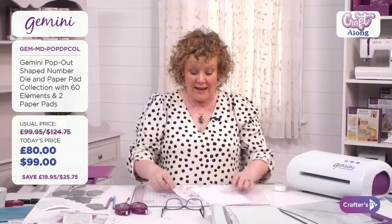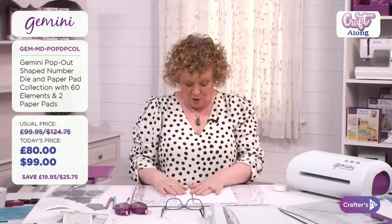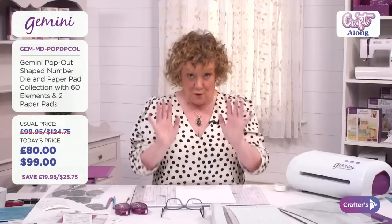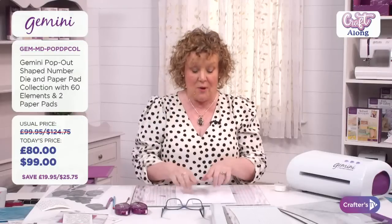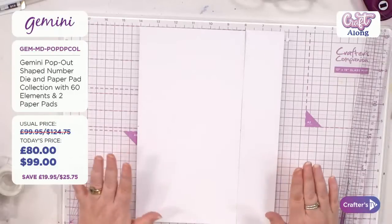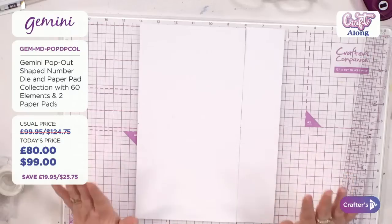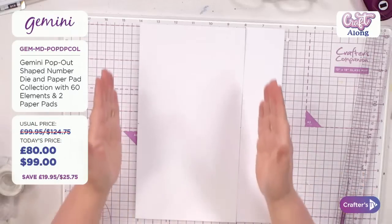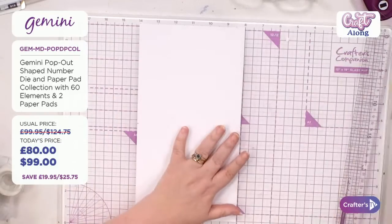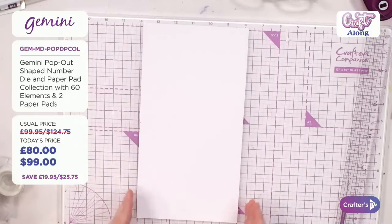So what we've got here is, and I'm going to talk in generic card measurements so that if you're in the UK or the USA, you're going to be able to do this just following exactly what I explain to you now. So I've taken a full sheet of cardstock. Now that can be a full sheet of US letter size 8.5 by 11 or a full sheet of A4 UK and Europe. I've then trimmed it to 6 inches wide. So now it's 6 inches wide by the full length of the cardstock.